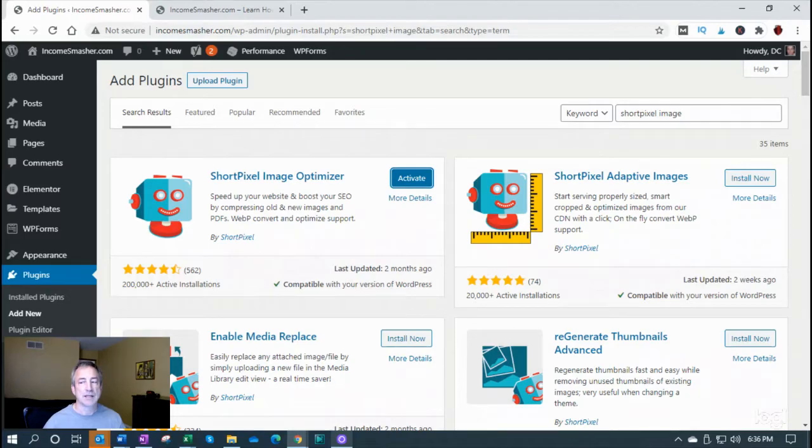But the more pictures you have on your website or post, the slower it is. What this does is it compresses that photo or image so that it's not as big and it's quicker to load.